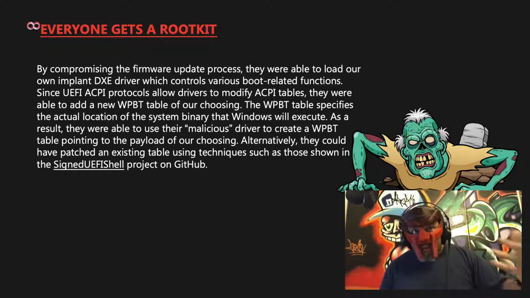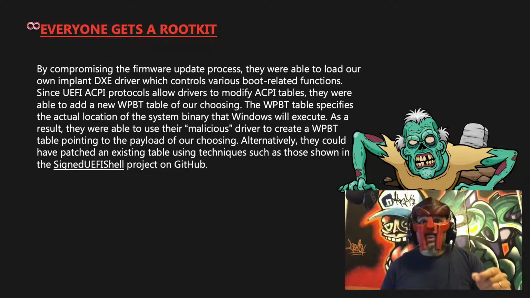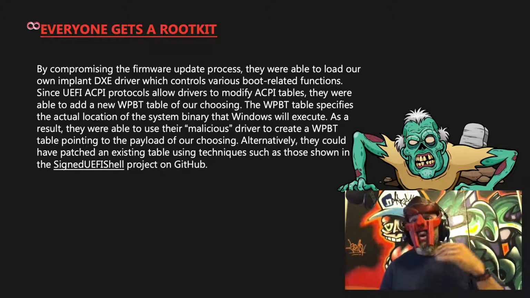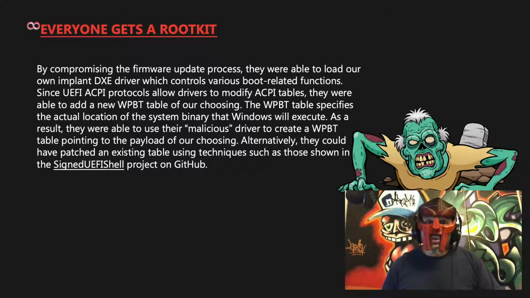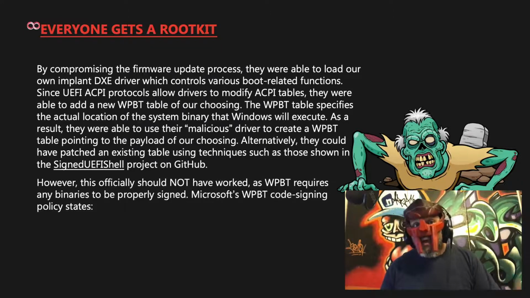So, as a result, they were able to use their malicious driver to create a WPBT table pointing to the payload of their choosing. Alternatively, they could have patched an existing table using techniques such as shown in the signed UEFI shell project on GitHub. However, this officially should not have worked, as WPBT requires any binaries to be properly signed.